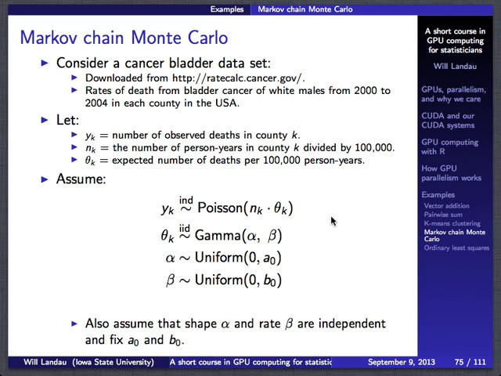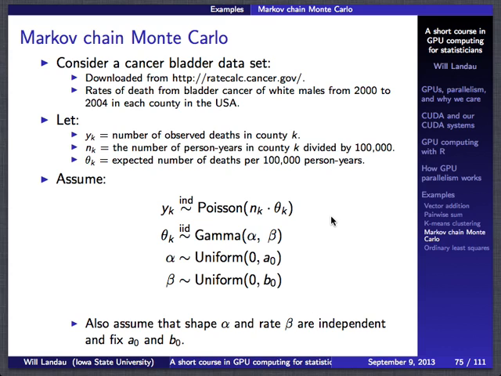That's a function of how long we observed these people. And so these are data. Now we let theta k represent the number of expected deaths in 1,000 person years. And we have this hierarchical model here. So at the top level, we have the data are Poisson counts, we assume. And we parameterize, we put a prior on theta k.